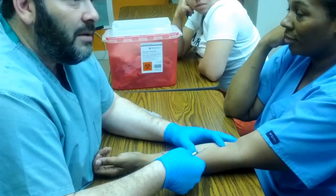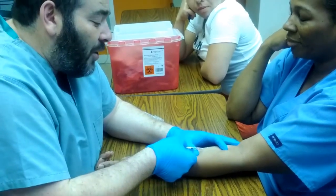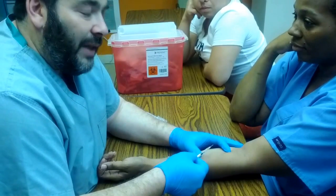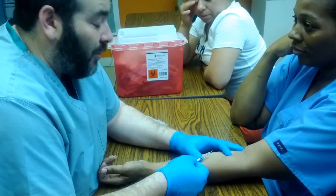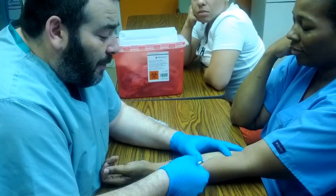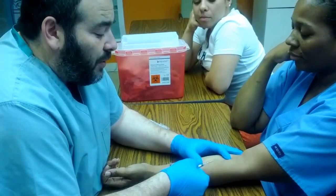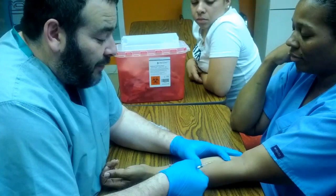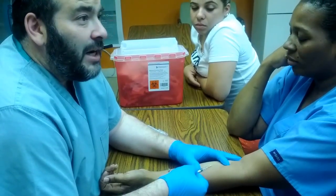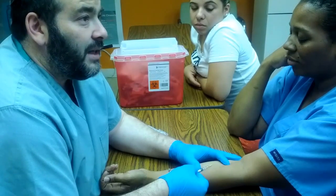See how flat this is? I'm not going at an angle, I'm not going over my thumb, I'm not doing any such thing. I want to be flat because we're doing an intradermal or into the skin. Place it down just like so, and then press it like so, pushing the skin downwards. And all you have to do now is move the syringe forward and stop moving it forward as soon as the shiny part of the bevel has disappeared under the skin.